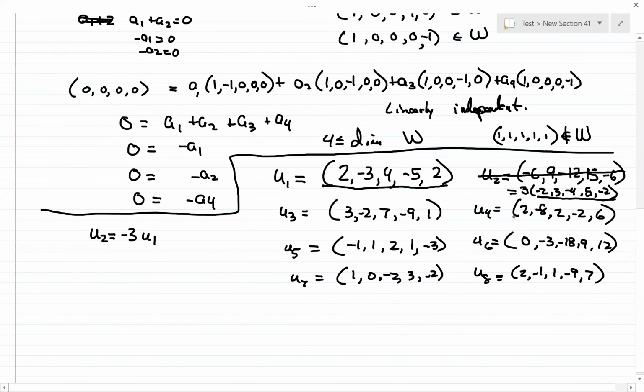Now maybe I can do the same trick elsewhere. So for example, 2 is a common factor here. So it looks like we could factor the 2 out, leaving 1, -4, 1, -1, and 3. Is that right? I believe. To be honest.